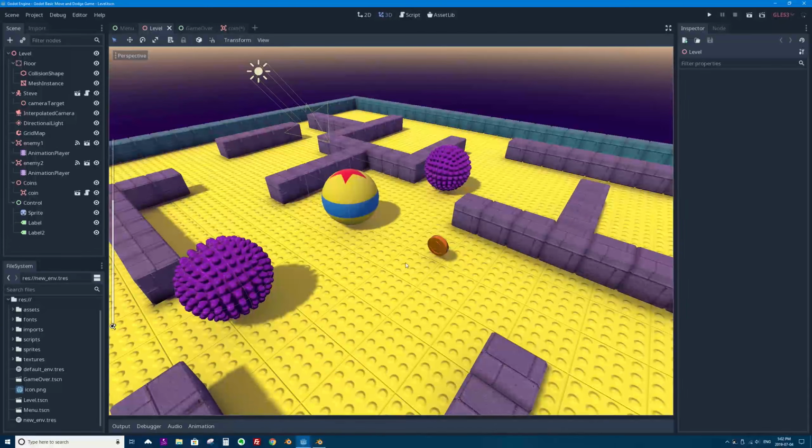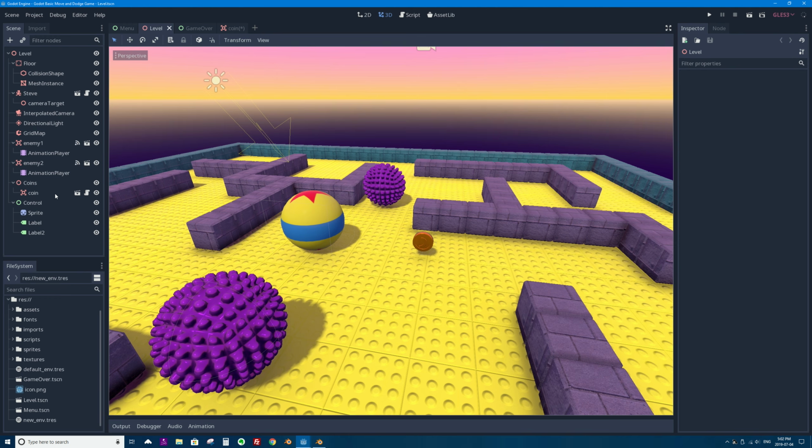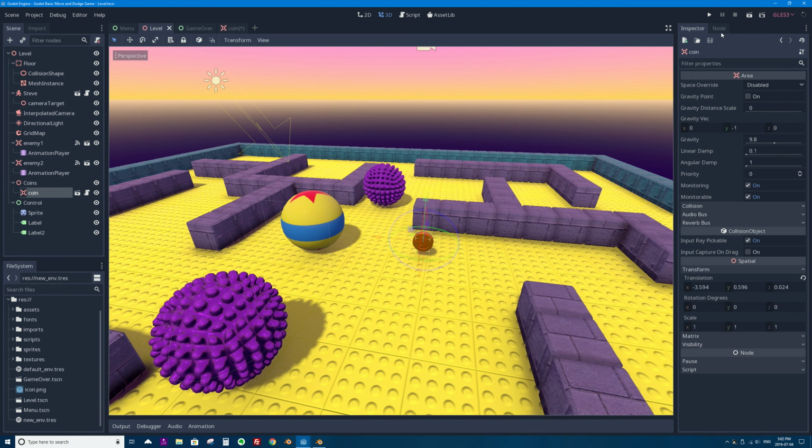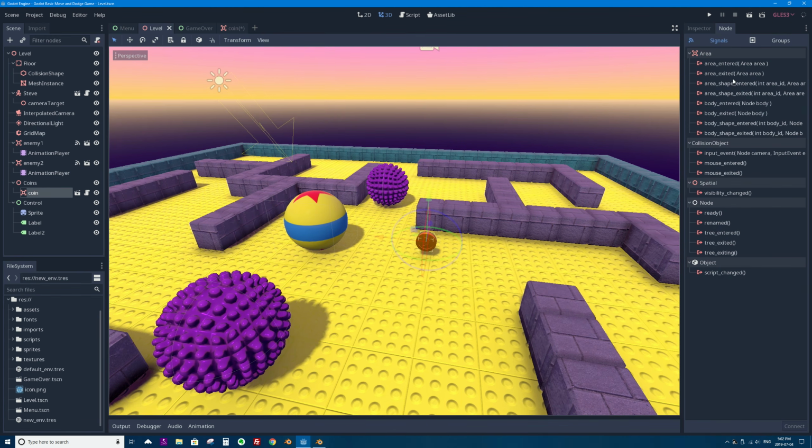In the case of our enemy, we had the enemy itself, which is an area, just like our coin. It's going to detect, using its own event handler signal, if a physics body, like a kinematic body like our character, enters it. So I'm going to select my coin, and I'm going to go up to the node tab on the top right. And under the area's common events, there is one that we've seen before. It's called body entered, and this will emit a signal to be handled by some code when a physics body enters the area of this area.